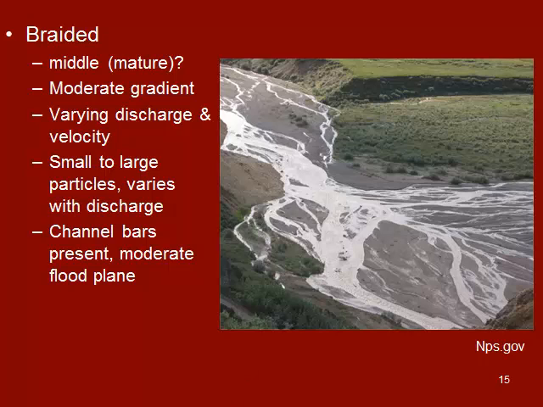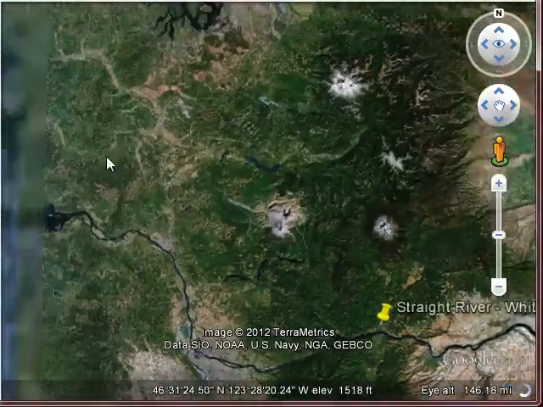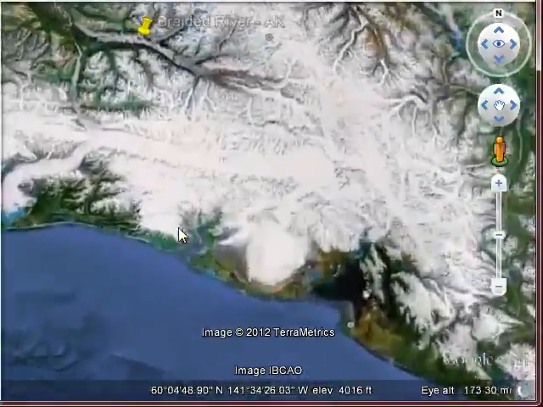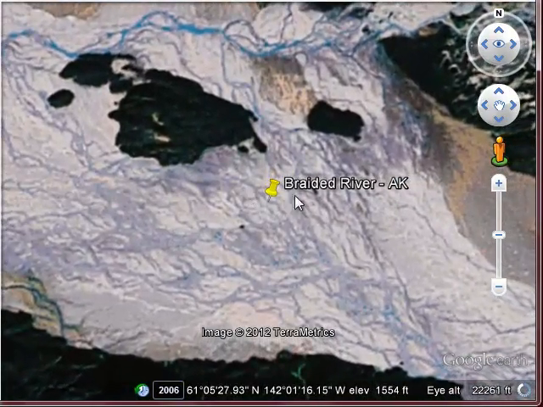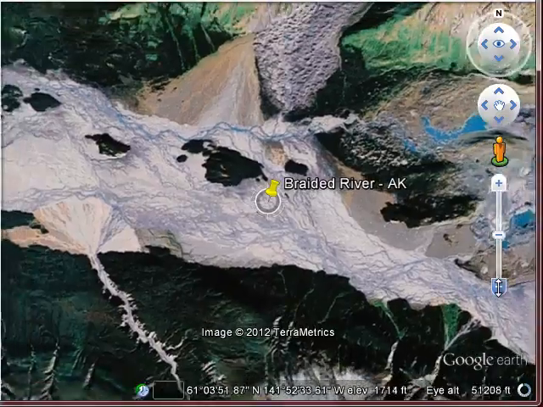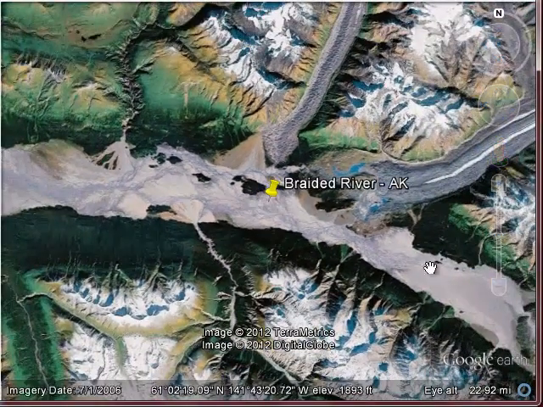An example of what one of these looks like, you can see them in Alaska. If we flow over to Alaska, you see these a lot at the mouths or the toe end of glaciers. You just kind of zoom out a little bit here. You can see that we've got a couple glaciers flowing into this area.